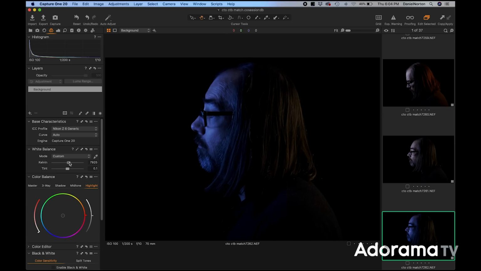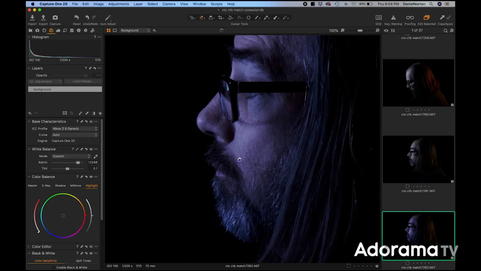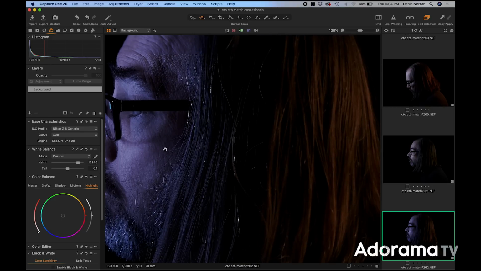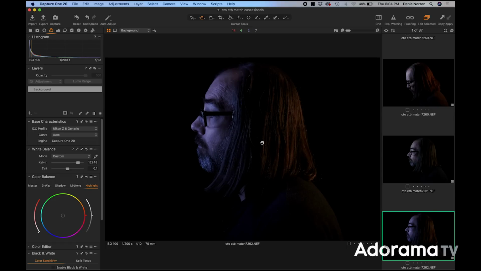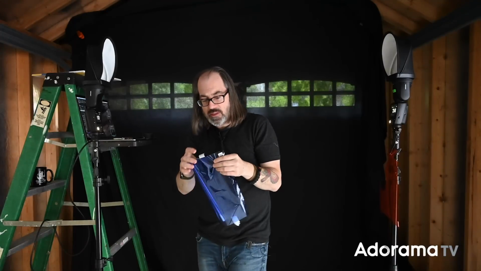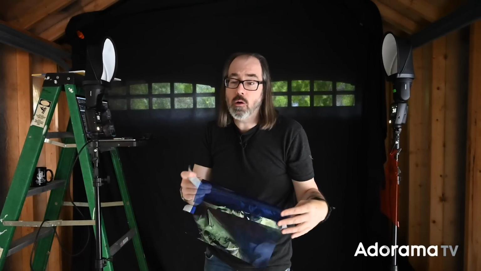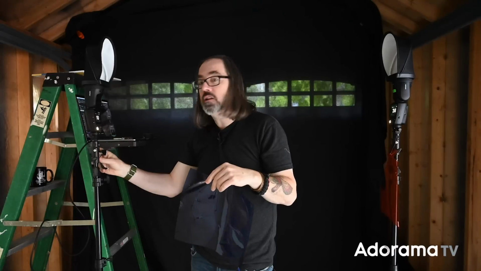Now let me put in another, a couple thousand. Oof. That's looking better. And now my hair is super, super crazy orange, right? So you can definitely double up gels and use them that way. So remember that this is what gives this power over just using a blue gel or an orange gel, is that they do correspond and work together.